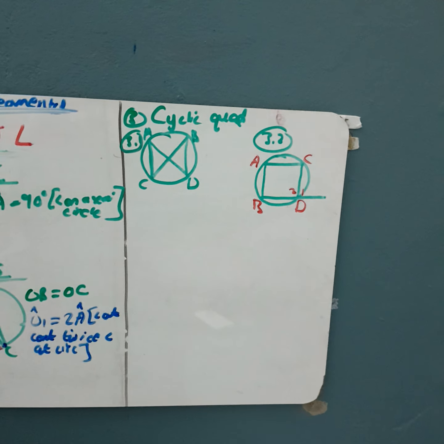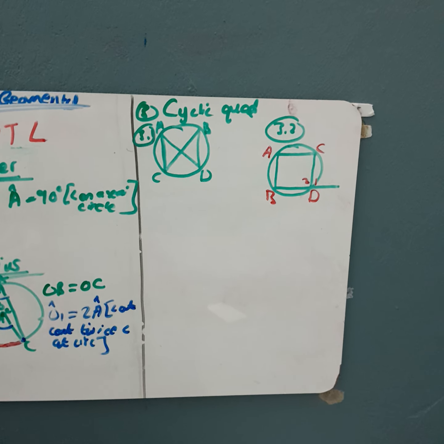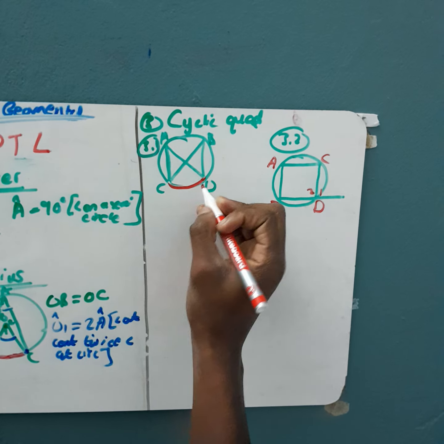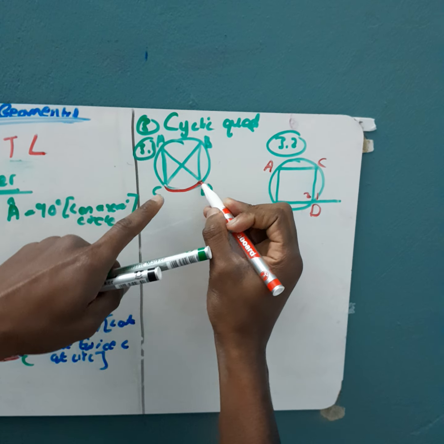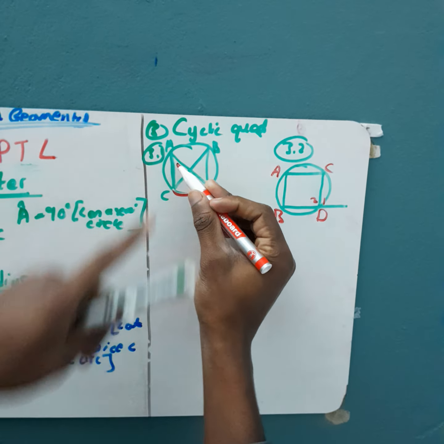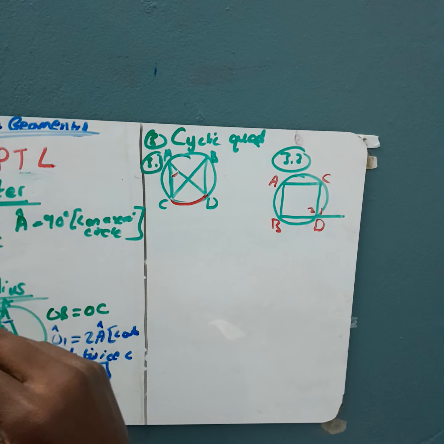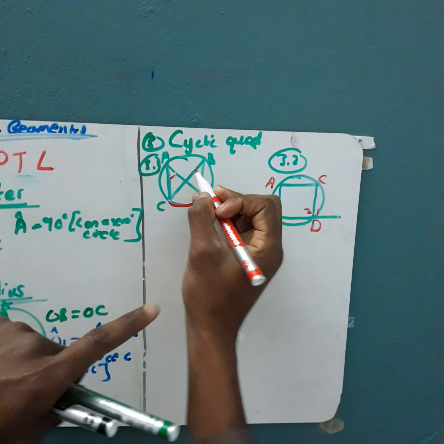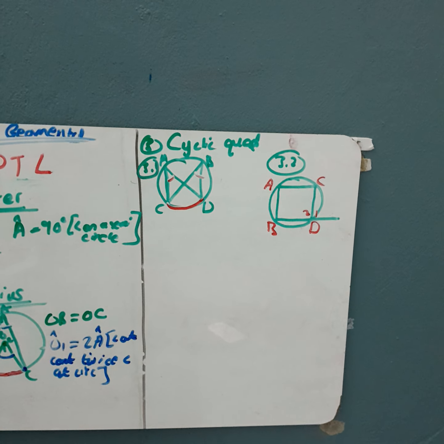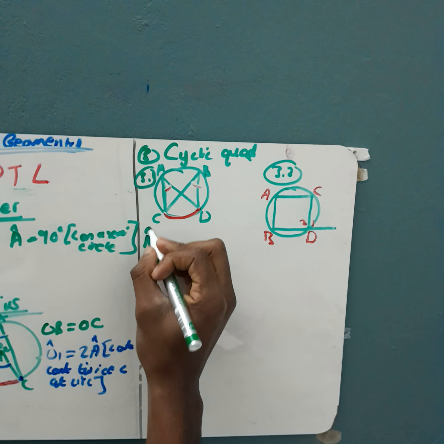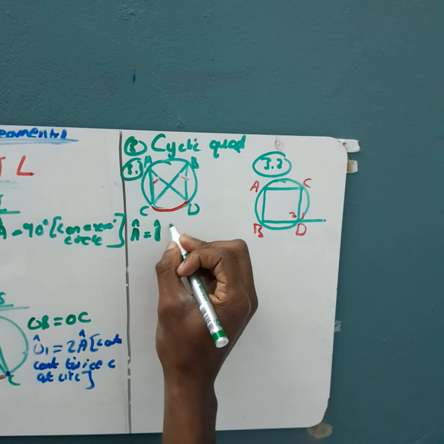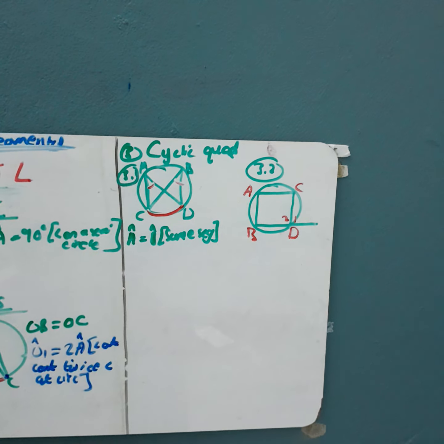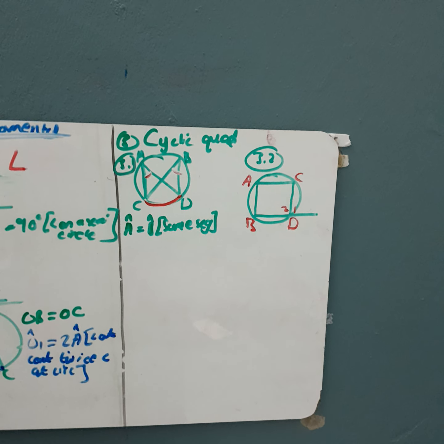So number one, when we are talking about same segment, we check the arc again, just like the radius theorem. We can see that we have arc CD. If we check the endpoints of arc CD and go up with that arc, we can see that arc CD is subtending angle A. Again, arc CD is also subtending angle B. So now we can say that angle A equals angle B. Our reason is same segment. So basically we're talking about a segment: they are subtended by the same arc.